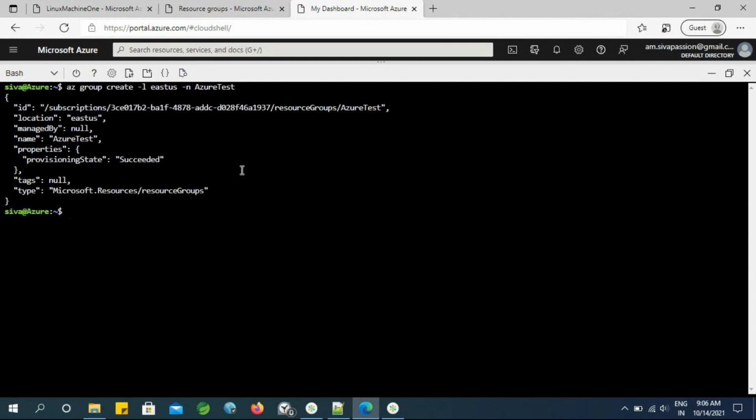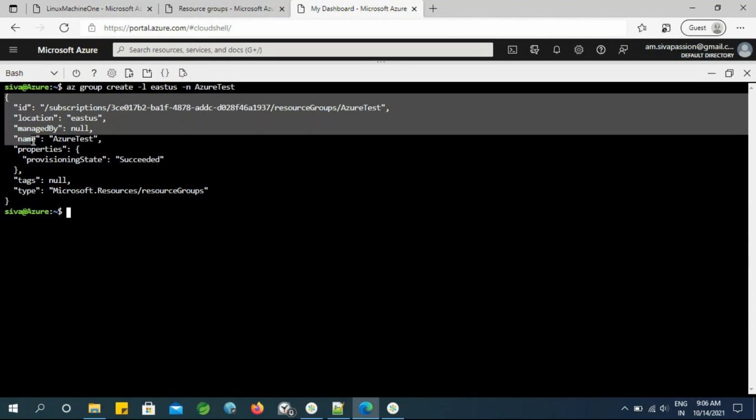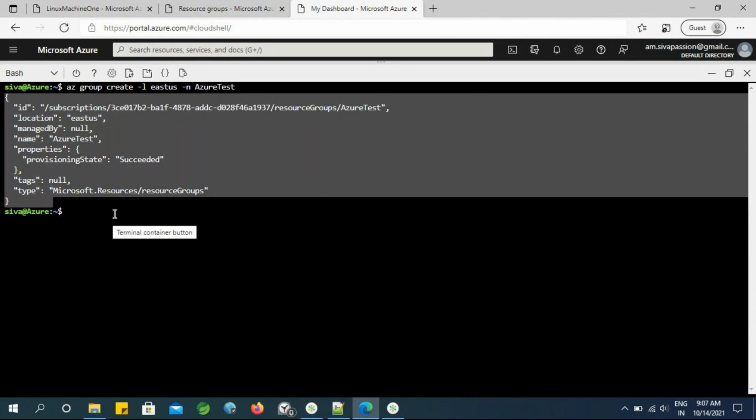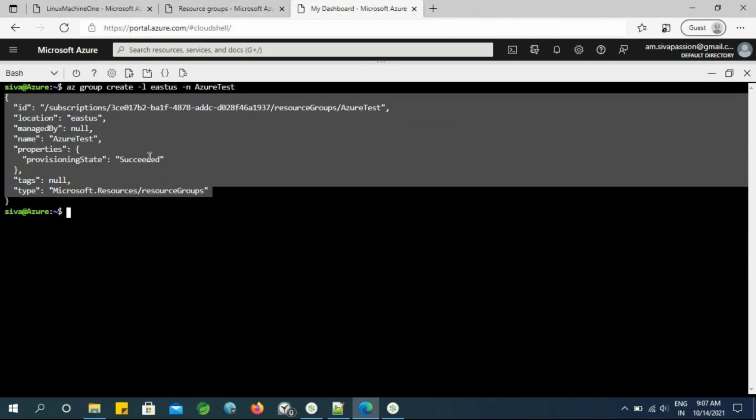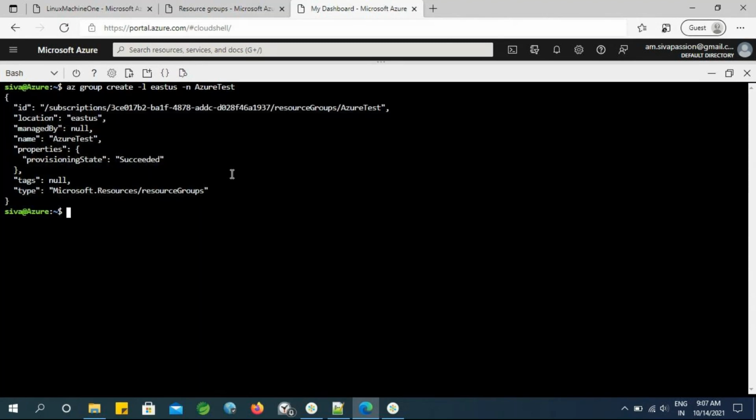And here, if you observe the output of this command, this is nothing but JSON output. If you find anything followed by curly braces, this is nothing but a JSON output. Let us assume you have executed some command and you're getting some error or exception, it is in the form of JSON, because we're getting the output as JSON. That is the reason.